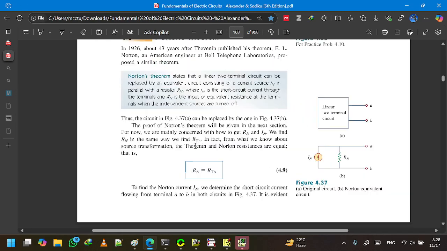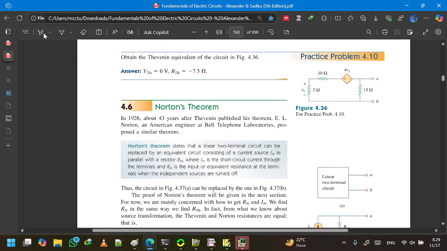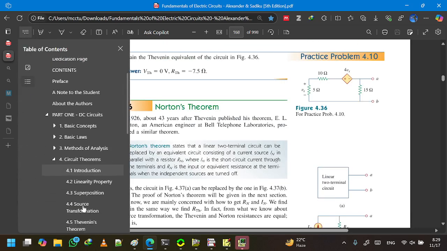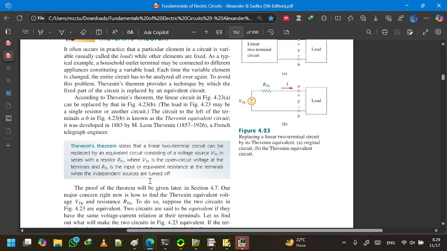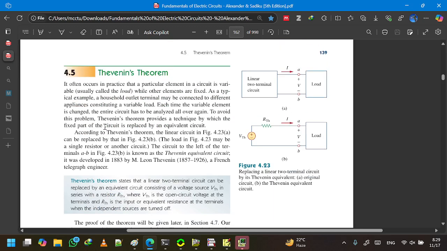In the theory part we haven't yet discussed Norton's theorem, and the previous part is Thevenin's theorem. It will be part of chapter 4: Thevenin's theorem and Norton's theorem. In the next experiment, we will have the maximum power transfer theorem, which is related to Thevenin's theorem, but the next experiment 7 will be a simulation.